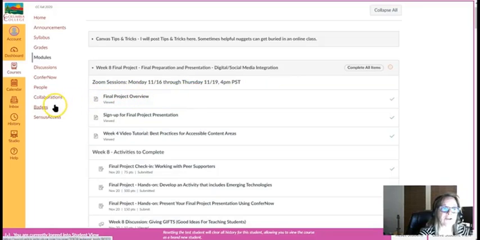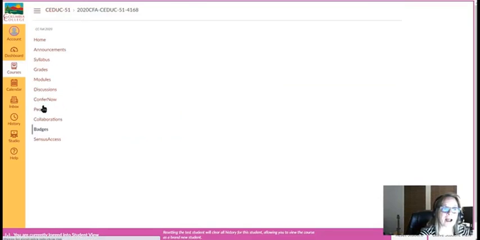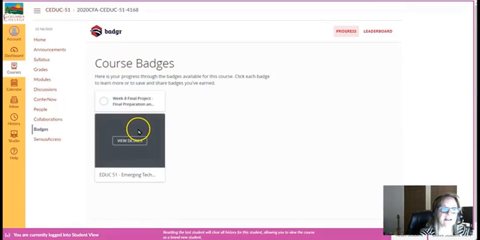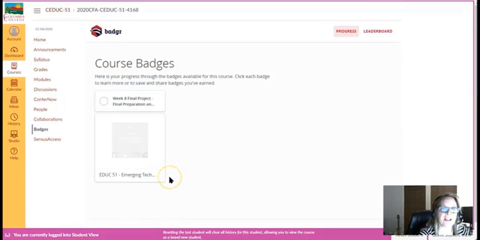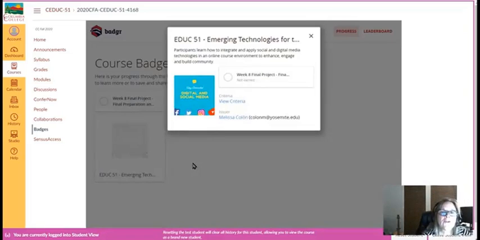So if this student completed everything, they should be able to go back to badges and see this light up. And that way they would be able to download the image, or they would be able to link it with the URL. So you can find out more about the badge and the criteria.